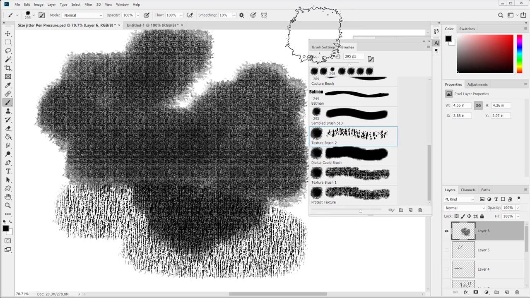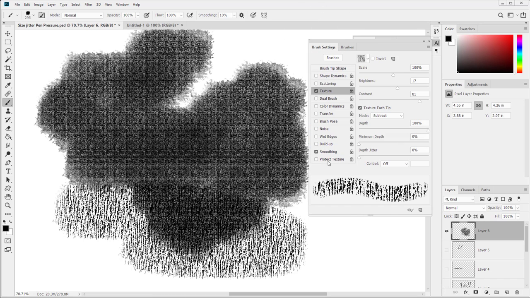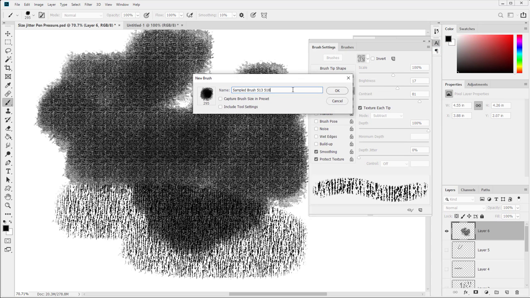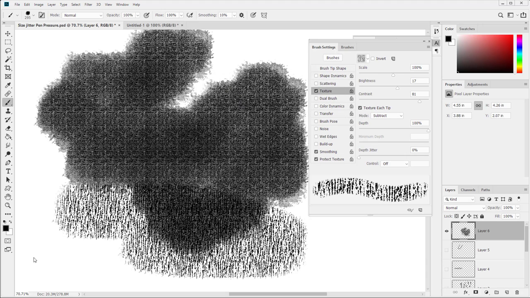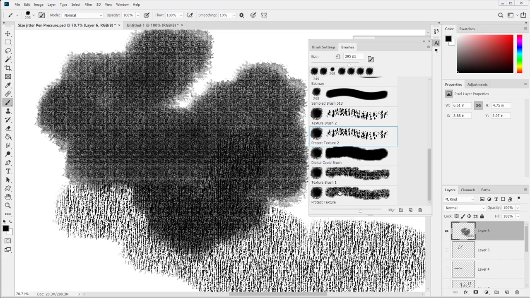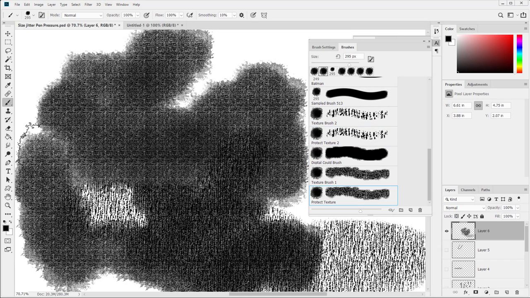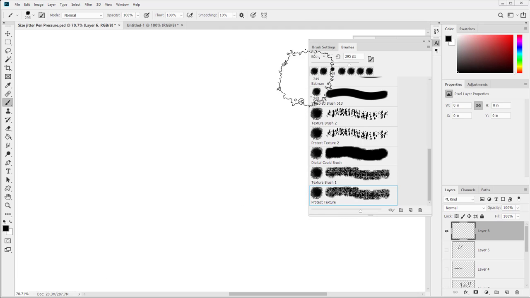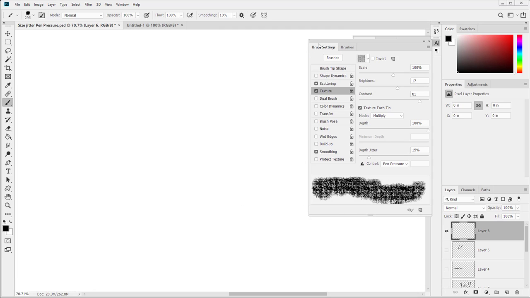However, bad news, in a lot of versions of Photoshop, it doesn't work. You can fiddle with it a bit and you'll see that it won't do that. I'll call this just Protect Texture 2. And now when we paint with one and then switch to the other, which is a Protect Texture, it still swaps out for the textures. Now what it's supposed to do is just store that and save it and it will be good, but you'll notice that it even forgets that it had Protect Texture and loses it entirely.